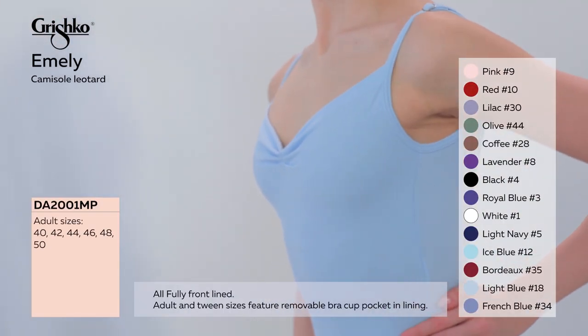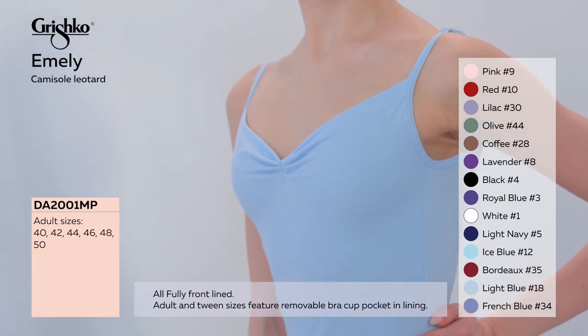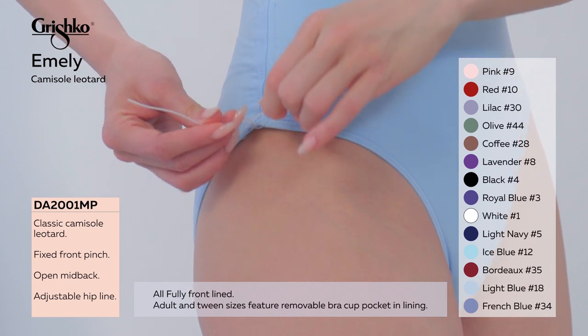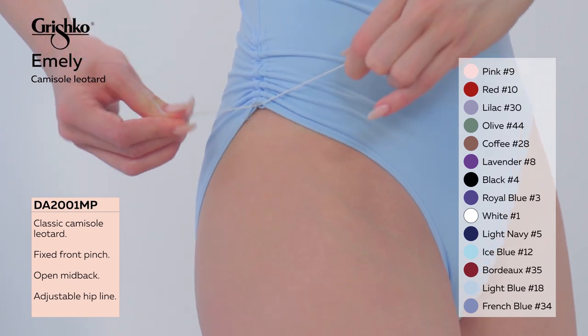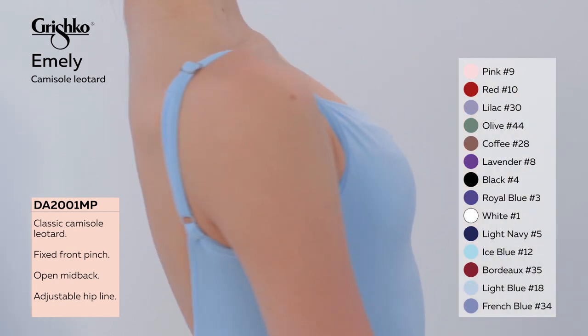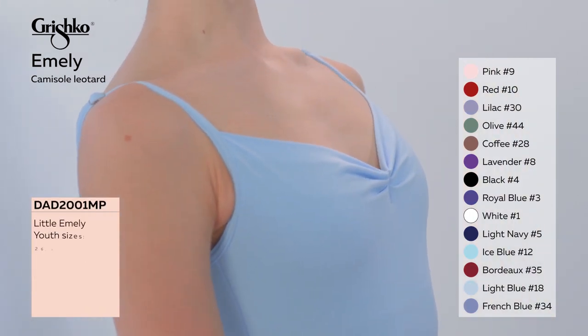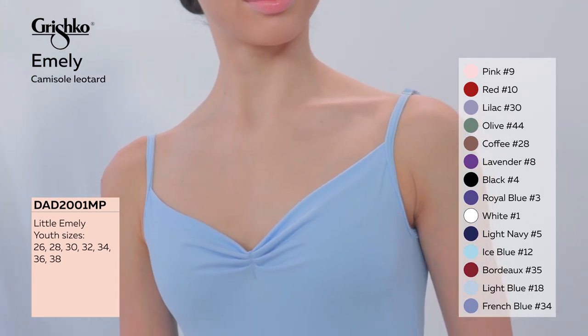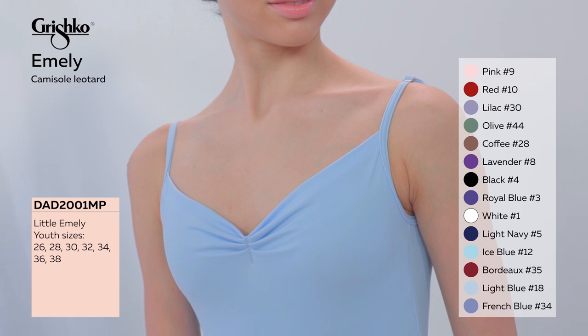Emily. A gorgeous adjustable camisole strap leotard with fixed front pinch and adjustable hip pinch details. Open mid-back and elegant sweetheart bust line. Ideal leotard for uniform, classic elegance with modern flair. Camisole, full front lining, adjustable hip line.